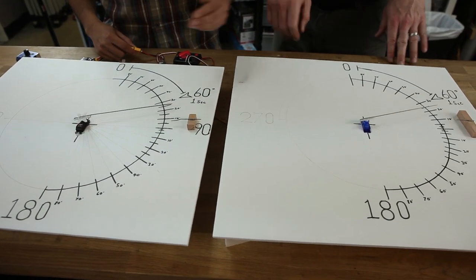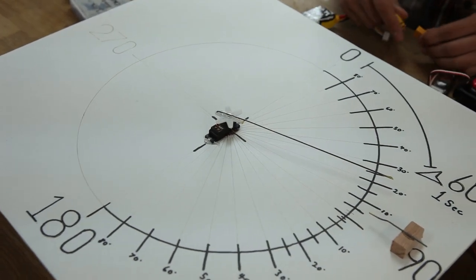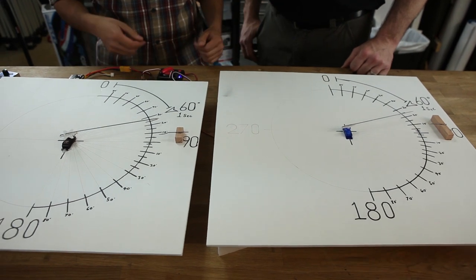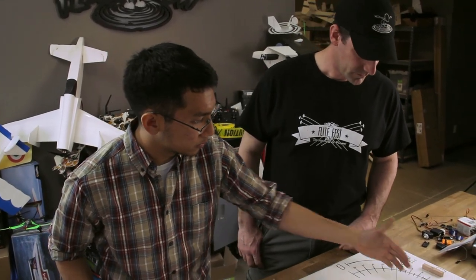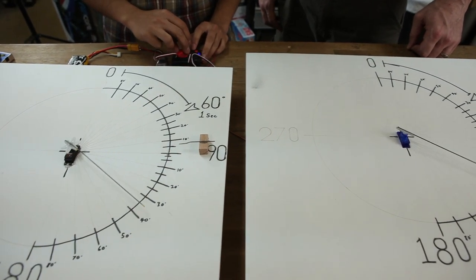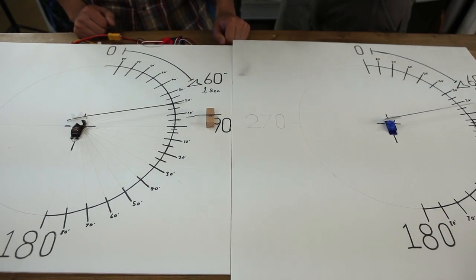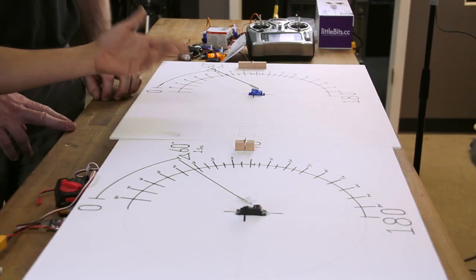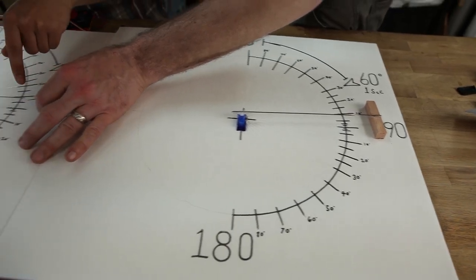Basically, what it means is these servos make much more corrections much quicker than analog servos. So they're a little more accurate and a little more precise. It's kind of like little tick marks—say the servo can move 50 tick marks on this board, or this is going to move 100 tick marks on this board. That's kind of like being a video guy—there's 30 frames per second, there's 60 frames per second, and 60 frames per second video is a lot smoother. So we're going to see the speeds of which one's analog and which one's digital. This is an analog standard Turnigy HexTronik, just a 9-gram servo. This is a digital eMac servo that we have in the shop. So basically, I'm going to power this thing up. They'll look exactly the same—they're not making any noises right now. Now we're going to start moving these things.